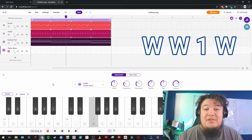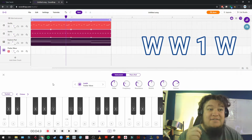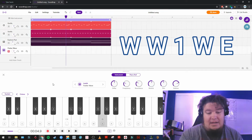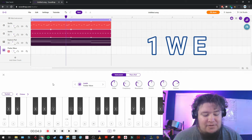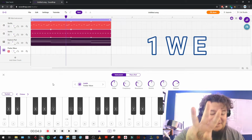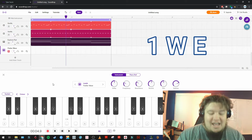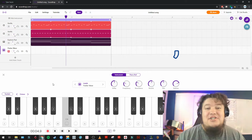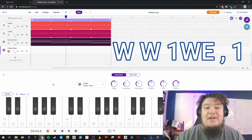We're playing W, W, 1, W. I'm going to put this on the screen because I find this wildly confusing. And so you need your left hand to play all three of those. One finger is on the number 1. Your next finger is on the letter W. And the next finger is on the letter E. I don't know if that's an E or if it's backwards. Anyway, your right hand is going to go to the comma. And that's your C. So with my two hands spread out, they're kind of set up like a video game now.